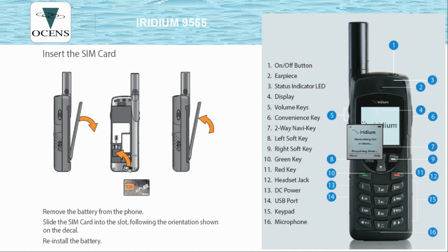When the phone is ready, it will say 'Registered,' and then you can initiate a phone call. The green key starts your call and the red key stops the call. I also want to point out that the headset jack and the DC power jack look very similar. Caution: when you connect your charger, make sure you're plugging it into the DC port. You can break the jacks on these phones, and if you do, it pretty much ruins the telephone, so use a little care.